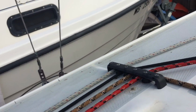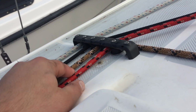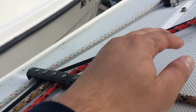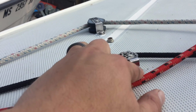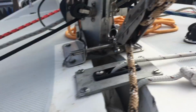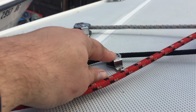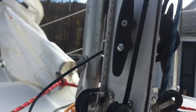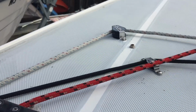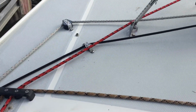And then we got obviously the deck organizers too on each side. Those were brand new, but you saw footage of that. This I bought for something else. I forget what I bought it for. Oh, I think when I was redoing the dagger board, I didn't pay attention to the sides, so I had this kicking around, and I was able to throw this here for the Cunningham line to come at it from a different angle. But yeah, there you go, guys.